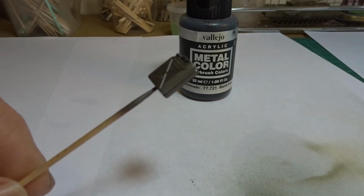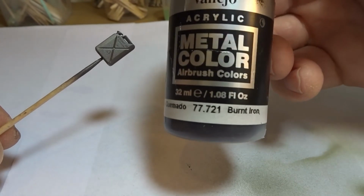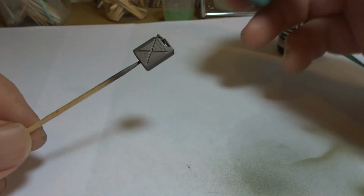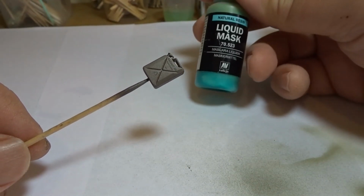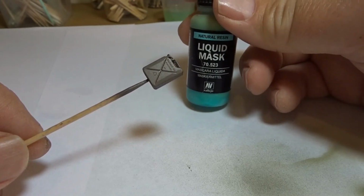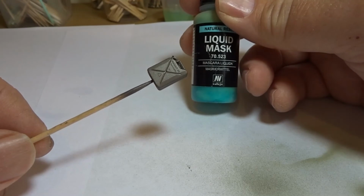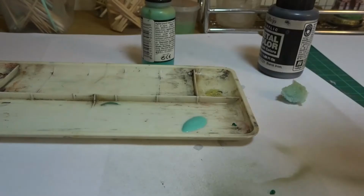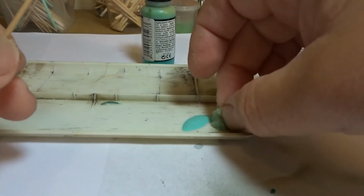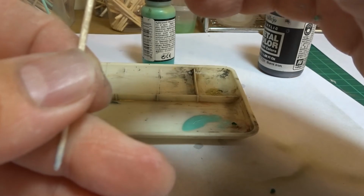But for this one, what we'll do, as you can see, I've given it a colour of burnt iron by Vallejo, and what we'll now do, using the sponge method, as I highlighted earlier, using liquid mask, and then once that's dried, we'll coat it in the red primer, and we'll see what effect we're able to get from there. So I place a little bit of the chipping fluid, again same way, apply to the sponge, take off any excess. I don't want this too heavy, so we just do little areas.